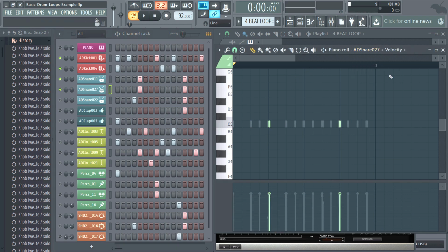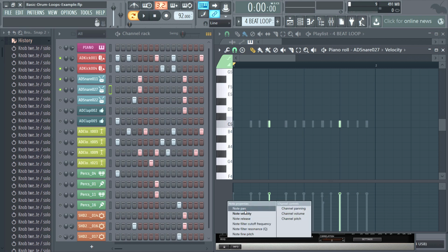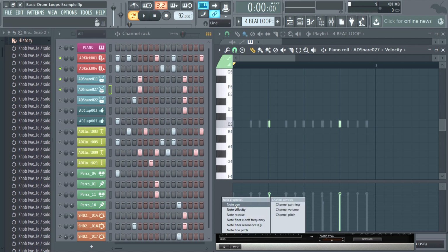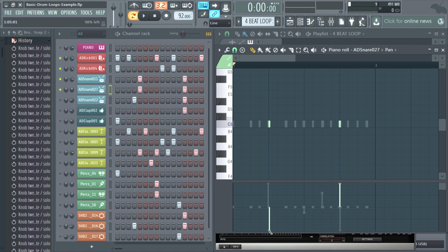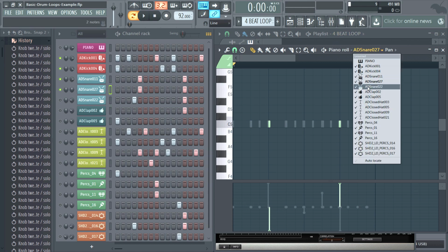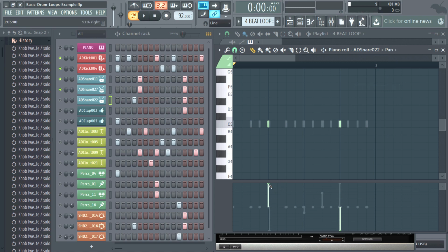So both of these are the same velocity, as we can see. So we're on velocity, they're on the same velocity, but again, the pan is far left and then far right. But now we go into 22, and again, so now it's far right and far left. So they're just opposite to kind of create a wide sound. But because this snare hit is kind of quieter, once it comes to this snare hit, which is louder, it gives you a more bouncy, rocky kind of feel.